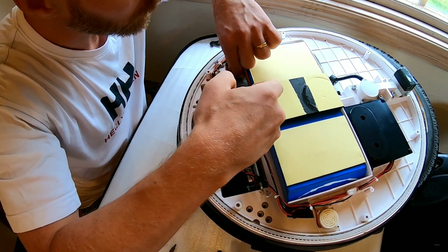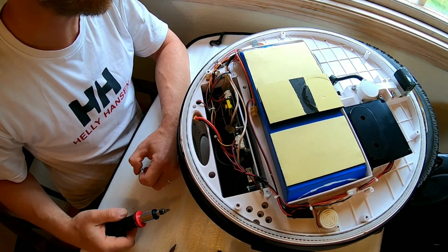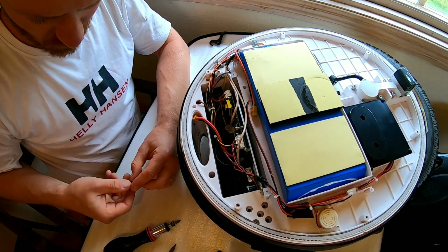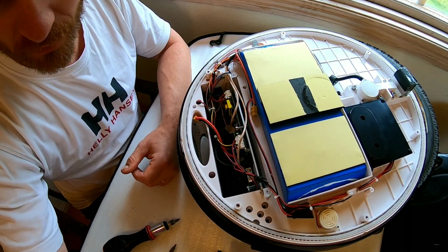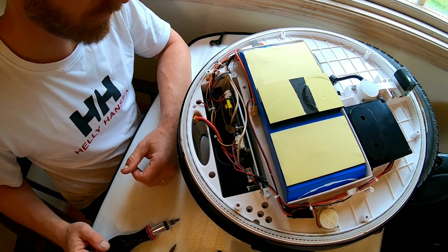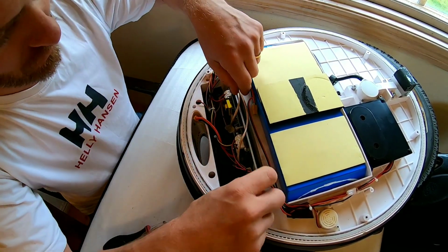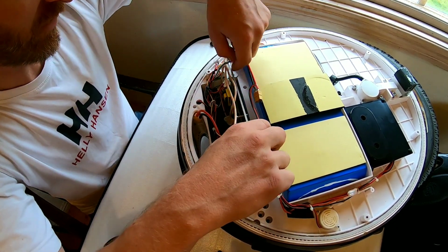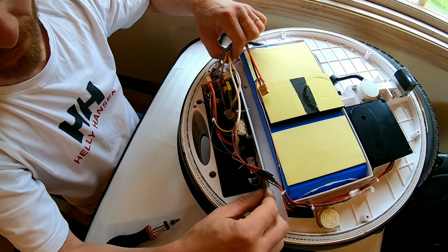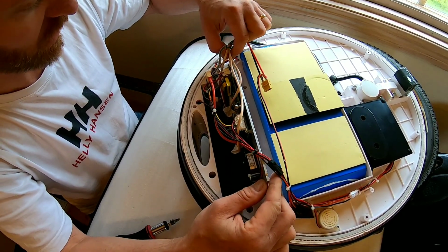Color washer. Yeah, that's probably because when I opened up my wheel last time, I lost one of the screws and I replaced it with a better one than the original one. Okay, then there we have it. And at this point, there isn't actually anything holding the board in place anymore except all the cables and connectors, which we're going to disconnect, of course.